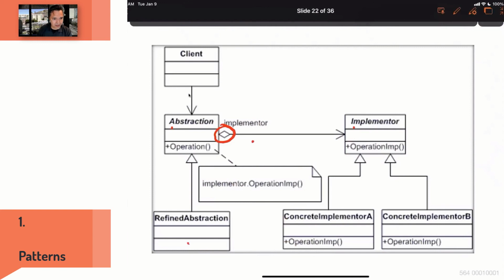But this one can behave polymorphically. So technically, this guy has this one, or this guy has this one, just because these two can be replaced with the parent. Polymorphism, 100%.